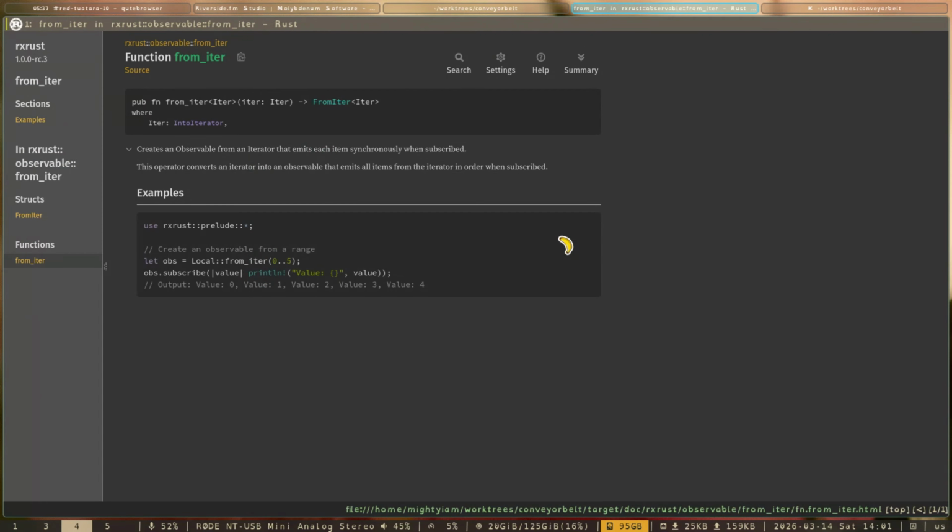Is this what we're using? Yes. Okay. I think we're using the wrong... I think we shouldn't be using from boxed clone.